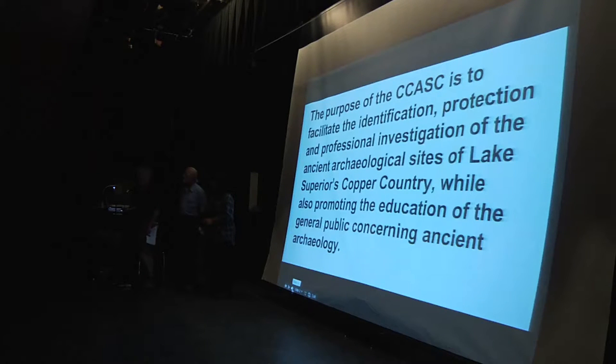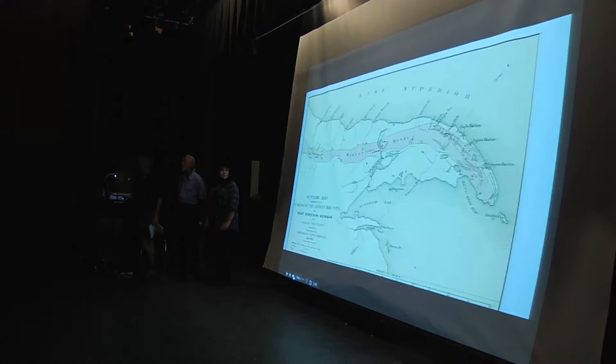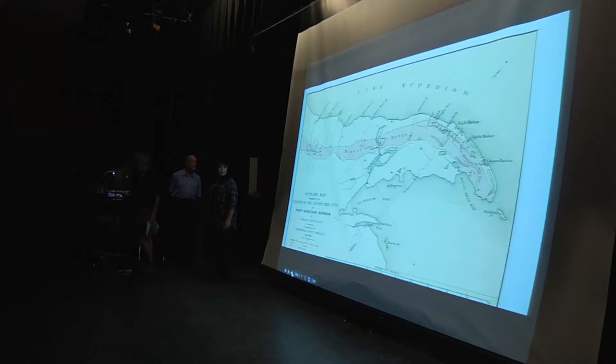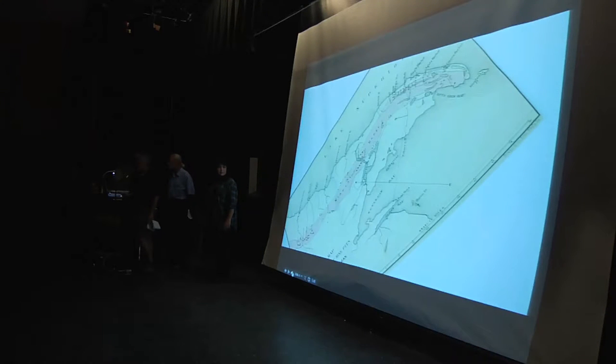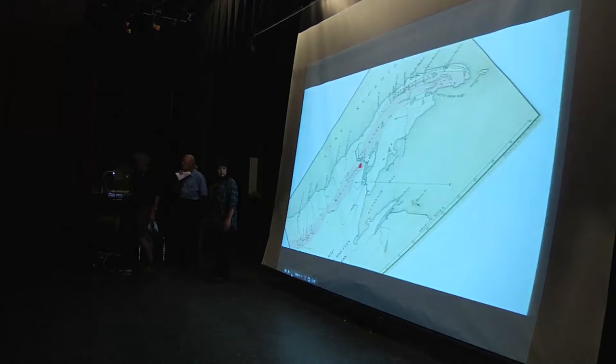Other board members here are Bob Nemeroff and Ralph Lund. I'd also like to mention Mike Lynch, our first vice president and founding member, who was a good man and is no longer with us. What we've been looking at is the Whittlesey map from 1862, showing some of the ancient pits and ancient workings. I'm a land survey technician, so I oriented it north. This modern photo shows, with the red dot, where we are right now — the high school.